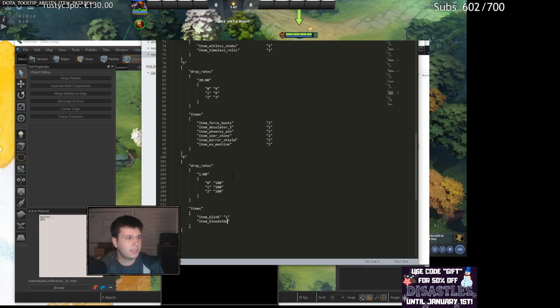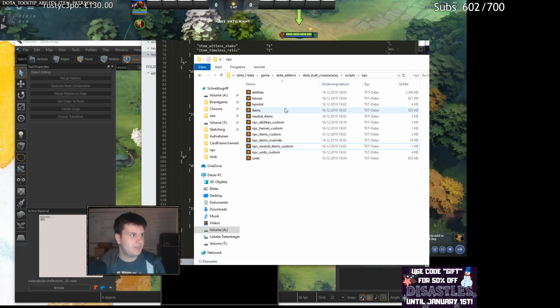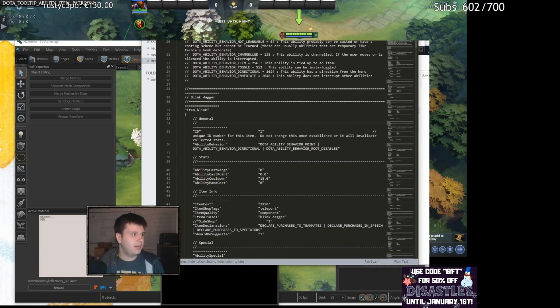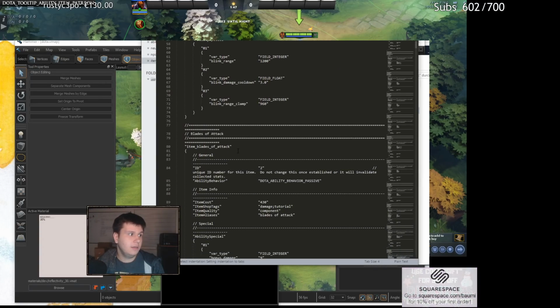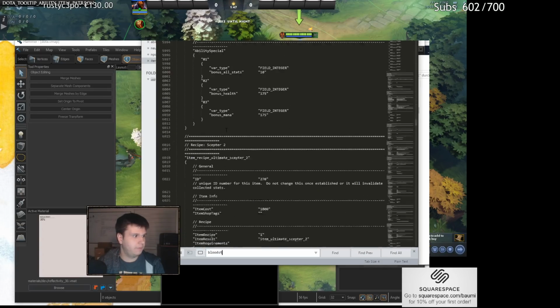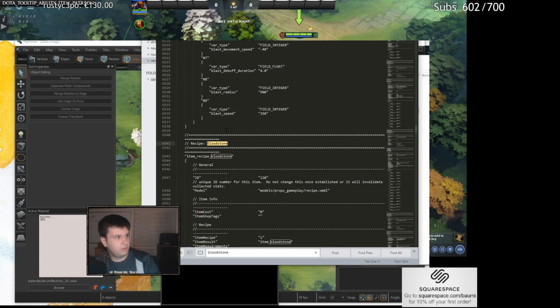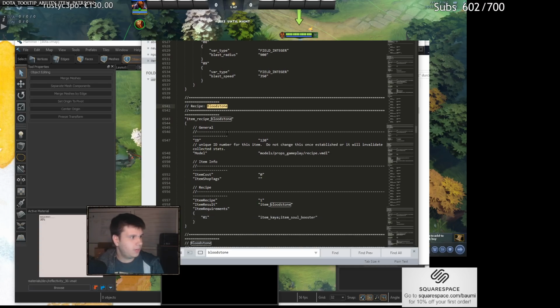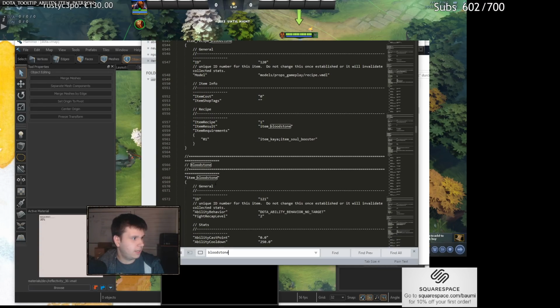You may notice that I'm not actually putting proper neutral items in here. I'm just putting items in there. That's because you don't need to actually put neutral items in there. So if you don't know what the items are called, by the way, you can just go into this items list here and you can check. So blades of attack are called that. If we, for example, want to look for bloodstone, okay, bloodstone is just called bloodstone. Right? Item, bloodstone, item, bloodstone.